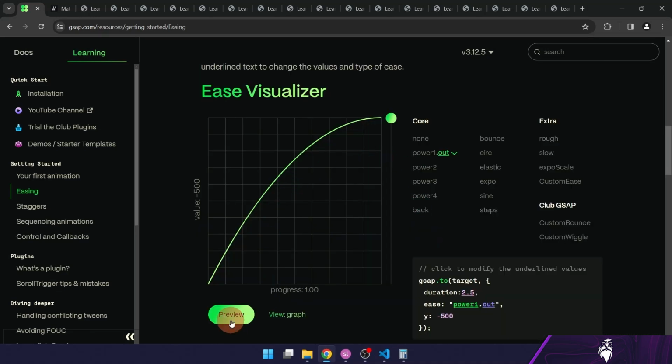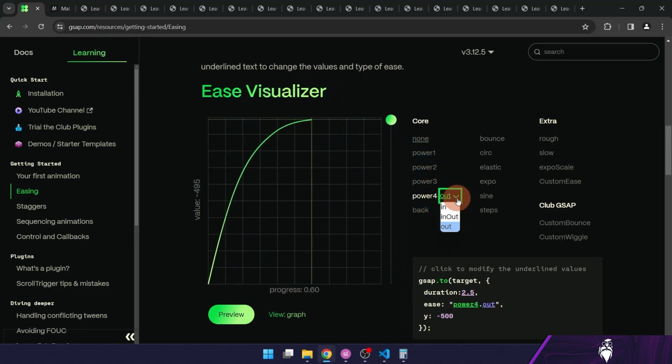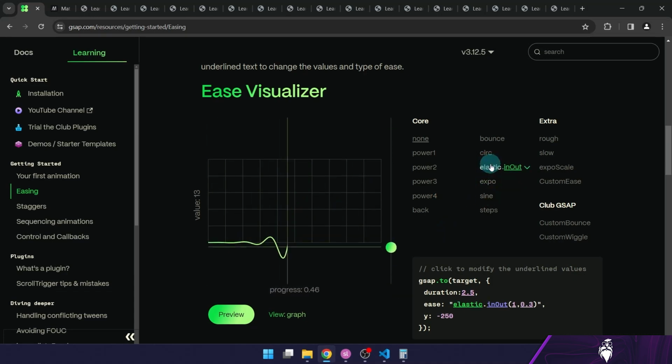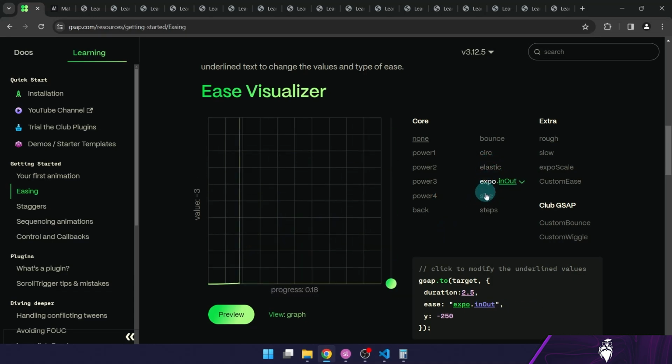GSAP also has this curve here, this ease visualizer, and we can visualize the animation curves for each type of ease. We can click on this green arrow, and we can also select different types of eases, so variations for the same ease. There are many types of eases which we will not be covering.